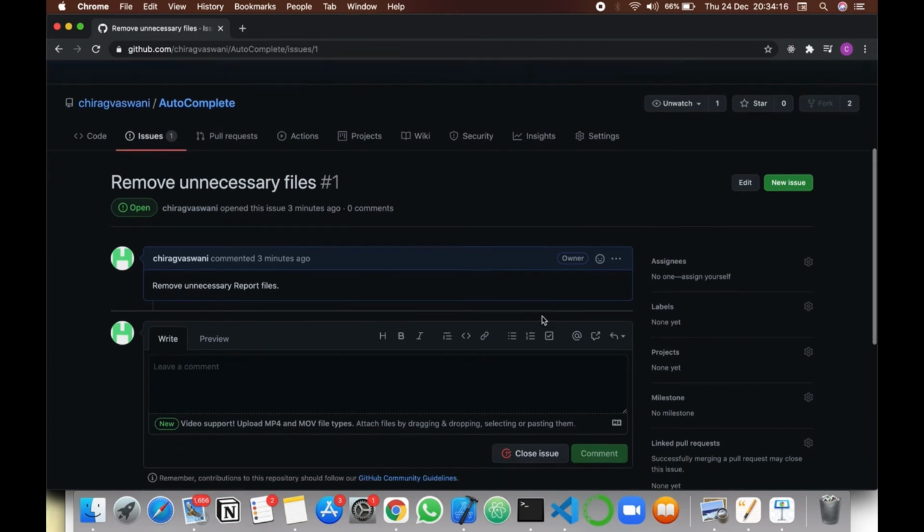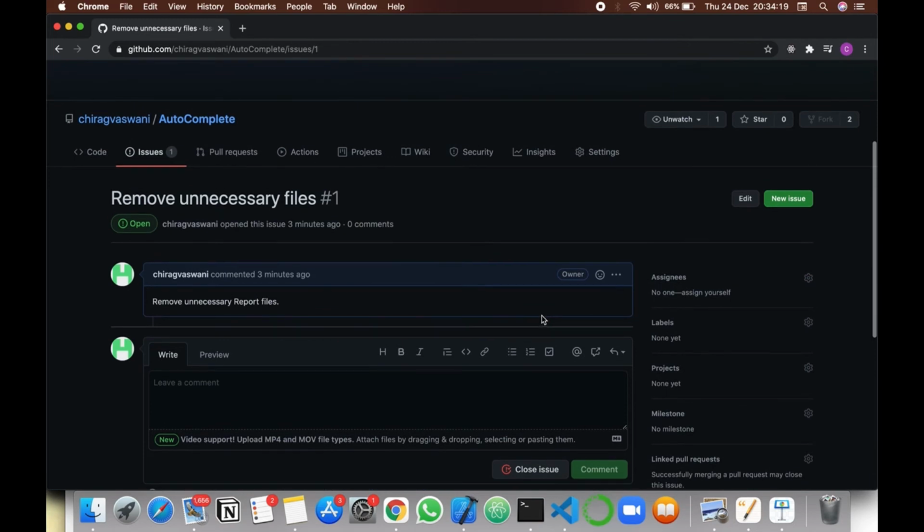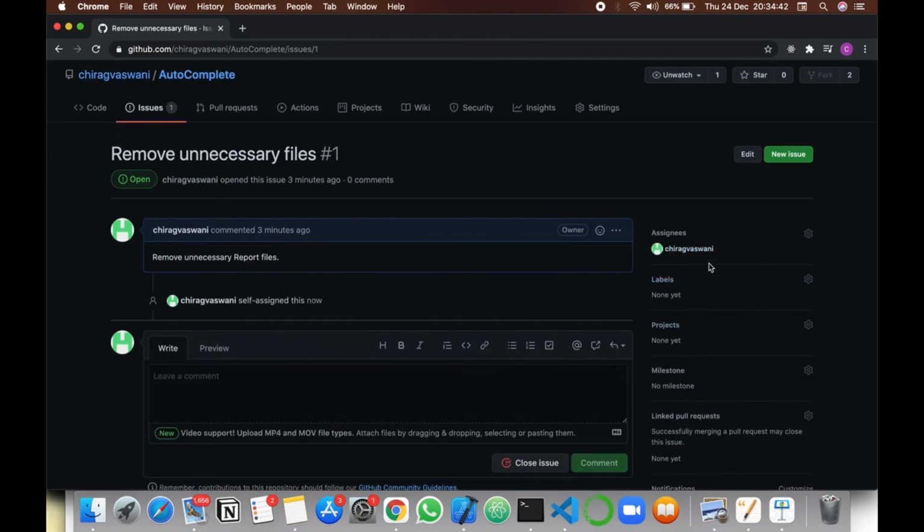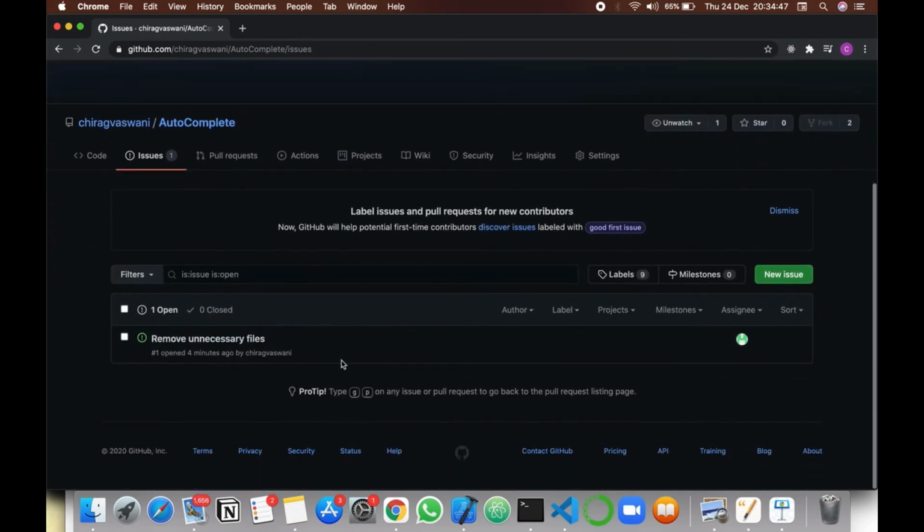Okay, that's good. So to do that, the first thing I'll do is assign this issue to myself, because now I am the one who is going to fix this issue. I created this issue before just for demonstration purposes, but it is not absolutely necessary for the person who's creating the issue to solve it. So for now, I'll just assign this issue to myself. And now it will mean that this issue has been assigned to Chirag Vaswani. So if we go back over here, then we can now keep track of this ID and work with it.